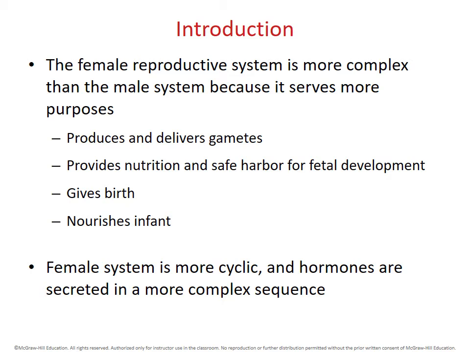So there are a variety of functions that have to be performed by the female reproductive system, and so we'll see its structure does lend itself to those functions. Also, the female system is more cyclic, especially in its hormonal control, and we will take a look at those cycles as well in this lab.